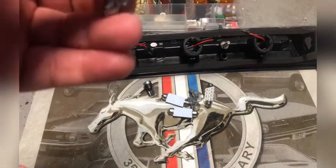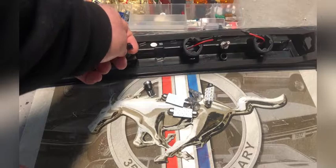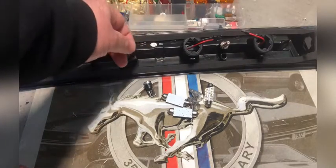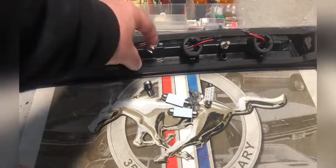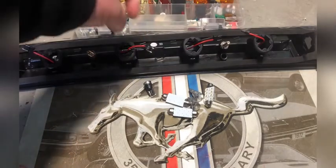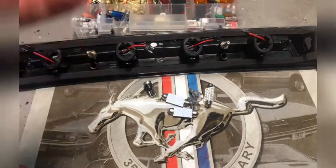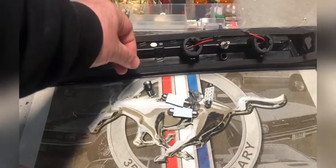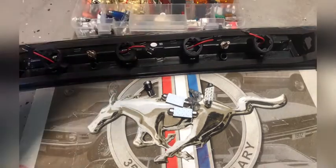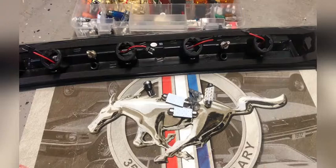In the directions it tells you to plug these in and hit the brake lights to see if it turns on and off, and if the LED turns on and off, then the plug is in the correct position. But if it's not in the correct position and they don't go off, then the light will not go on, so flip the plug. Well, that's not the correct way to do it.